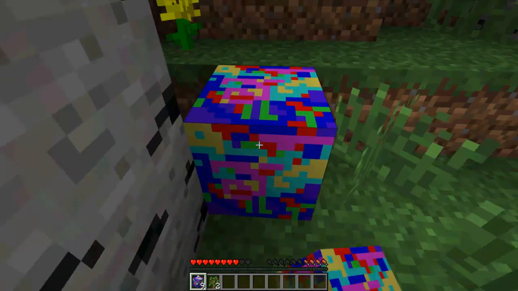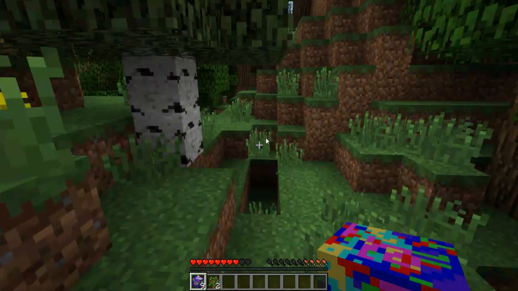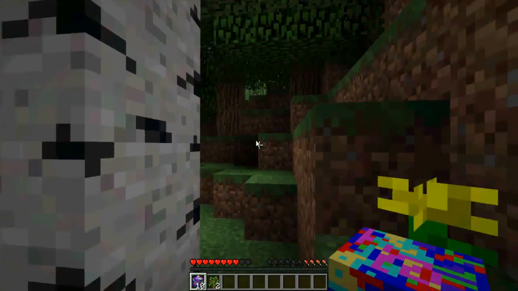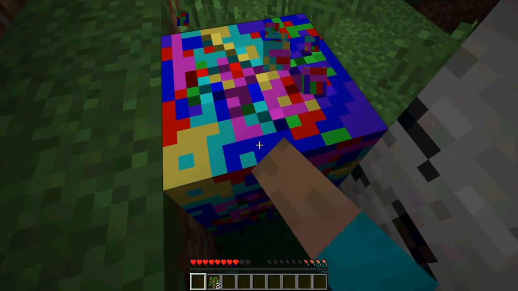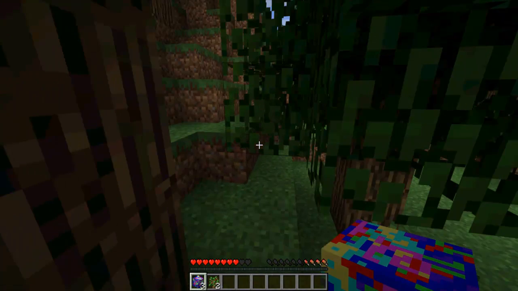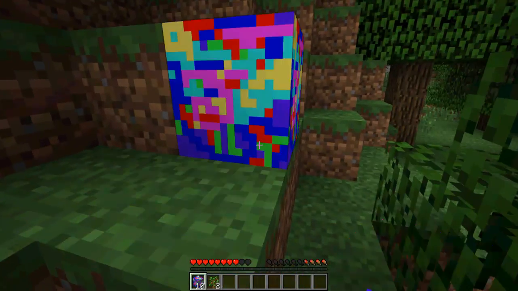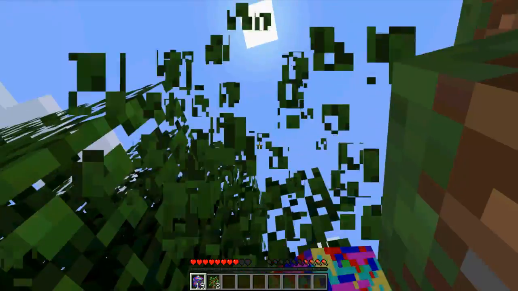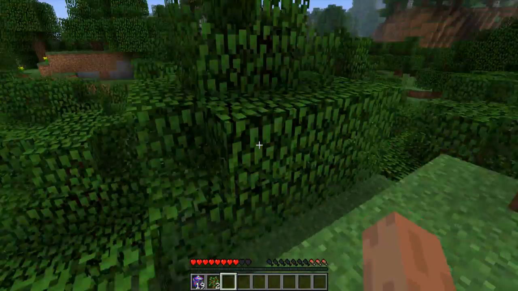So if we place down a Ben block, you can see it looks like that. Let's get rid of all these. If we break this Ben block, you see we got 10 from that. So now if we place it again and break it, then you'll see we only got 3 from that. So you see it's a random amount that we get between 1 and 16. It will never be 0 because we added that +1 to it. If you don't add that +1 to it, it will be between 0 and 15, because that's how the random.nextInt method works.